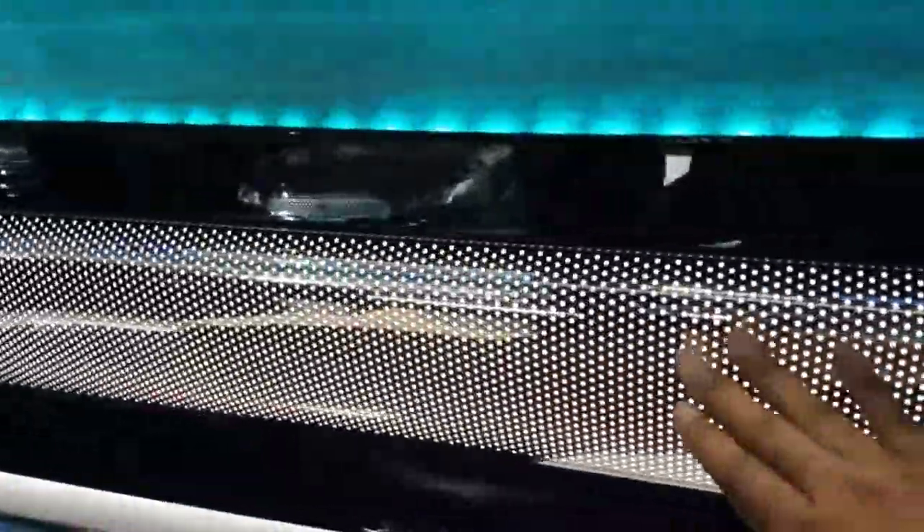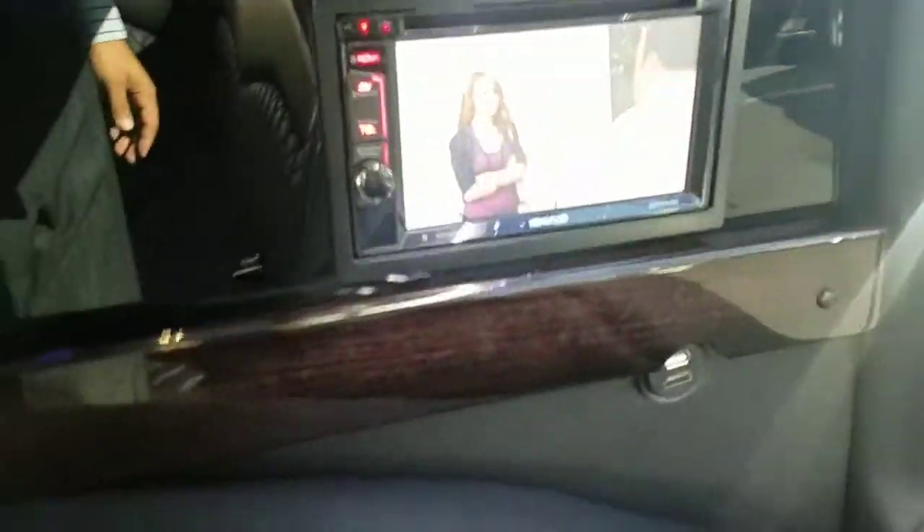We have the wood floor here and the trim along the step there, two-way speakers, there's your flat screen TV. You've got the suede finish along the rails up above, along with the mesh lighting. This is color indirect LED lighting, and you've got some beautiful design here with the stainless steel and glossy black finish.